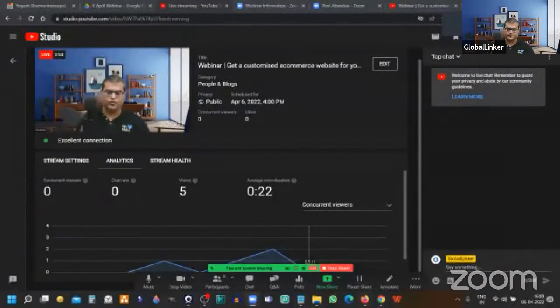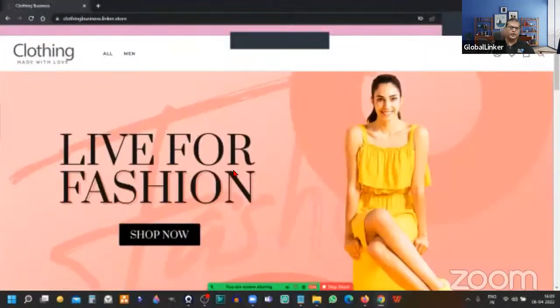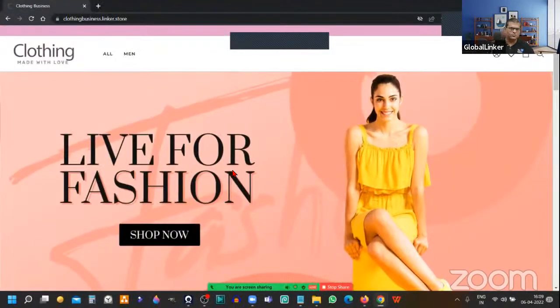So we have completed the stage 1 in the e-store creation process, and that's where now we'll move on to the stage 2. And for the reference of the members who have joined in a little late, I'll just reshare what we are trying to achieve here. So I'll just quickly start sharing my screen once again, and we'll get started. So this is an online store that you're seeing on your screen.